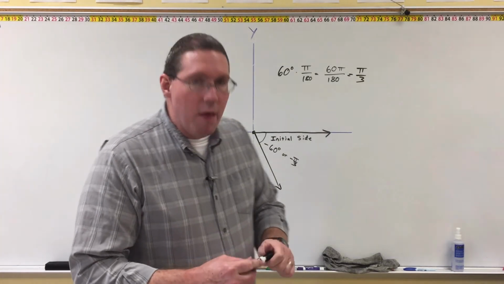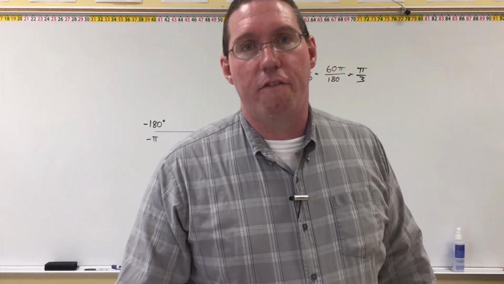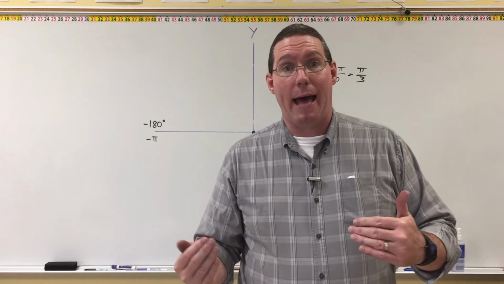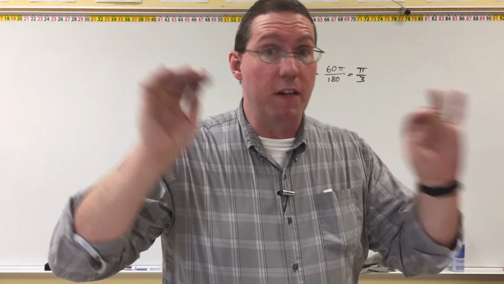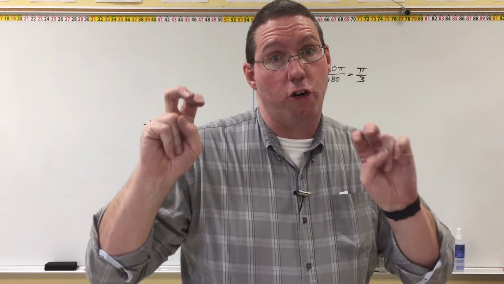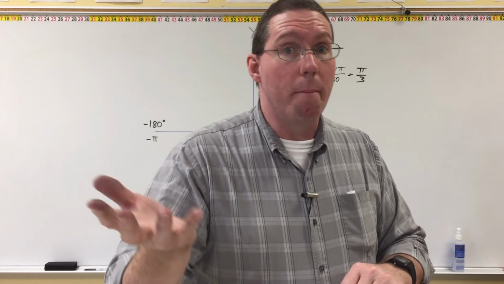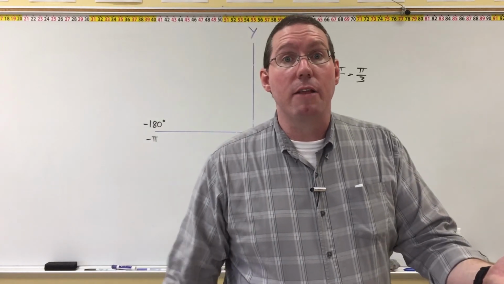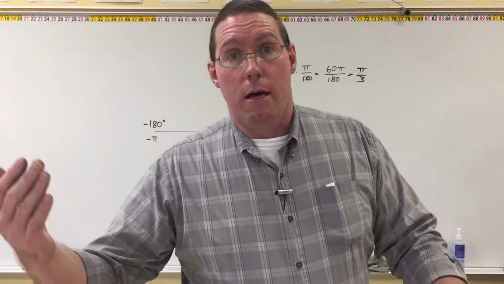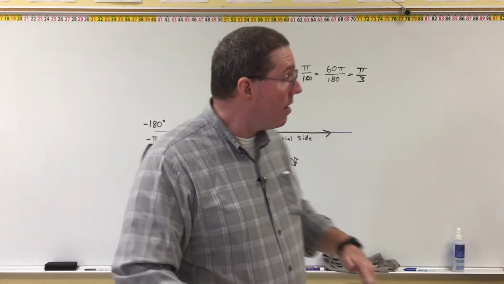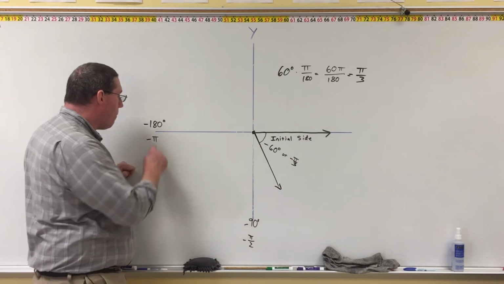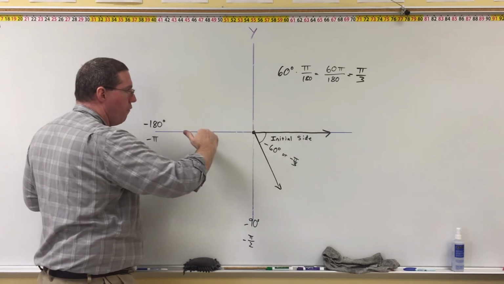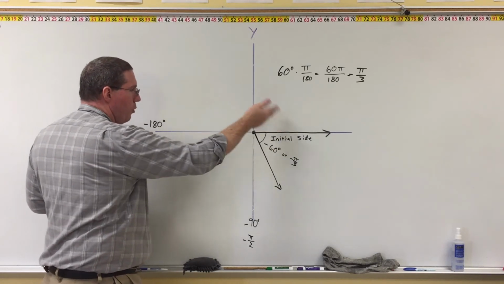So here's what that negative does. The negative indicates the direction of the angle. I don't know if you've taken physics, but one of the most important things you learn in physics, in kinematics, is the idea of velocity, right? And velocity is a vector. The idea of a vector is it has both a number, a magnitude, and a sign, positive or negative. The sign indicates the direction of the object, and the number represents the magnitude. So in this case, with negative pi, the pi means that it was a 180-degree angle. The negative means that the angle turned backwards instead of forward, or it went the opposite direction of the normal counterclockwise.